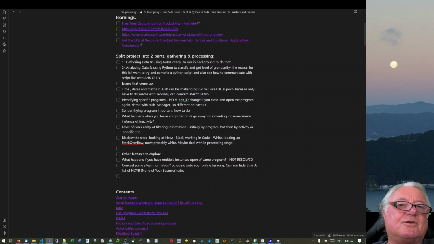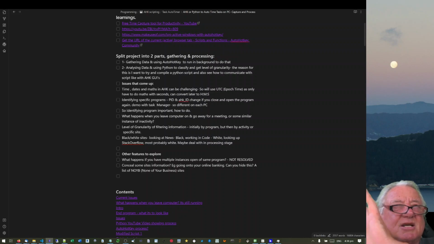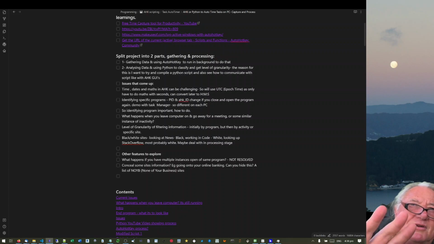So that's where I'm looking at doing things at this point in time. Now at the end of the day, I might suddenly say, well, all that post-processing and all that messing around, not worth the trouble. I'm just going to go to a pre-processed one, filter out all the things that I don't want to go through, and then do that.